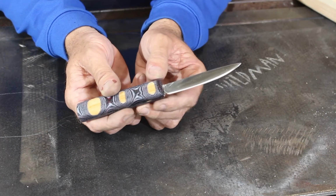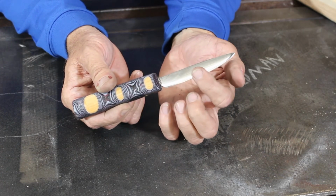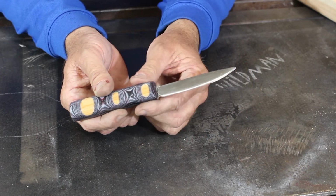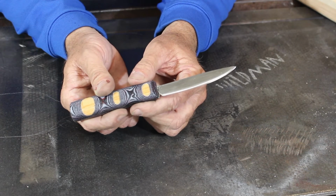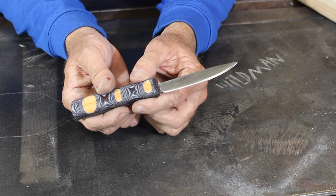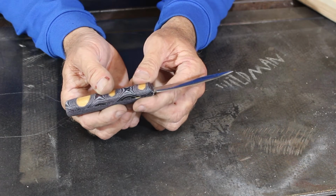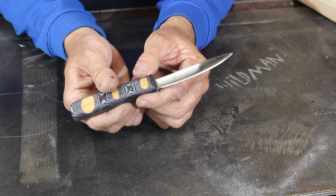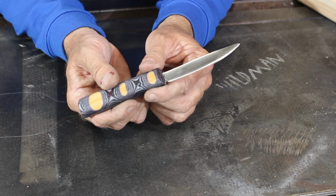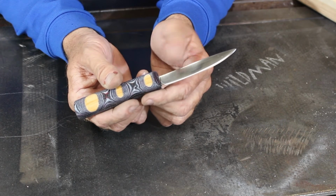So here it is done, and you'll notice there's something conspicuously absent, and that is the wavy Damascus steel pattern. And the only explanation I have for that is that the two pieces of steel, the hot rolled bar and the rebar, were so close in alloy that I did not get any color differentiation, and that kind of sucks. If you look closely in the right light, you can see a bit of a wavy pattern, but the color of the two metals are identical almost, especially now that I've polished them out.